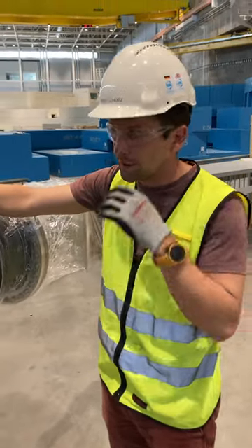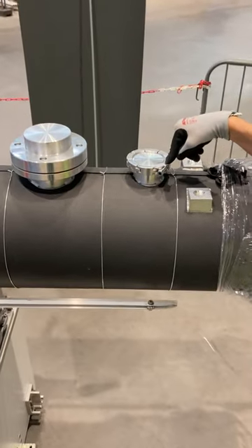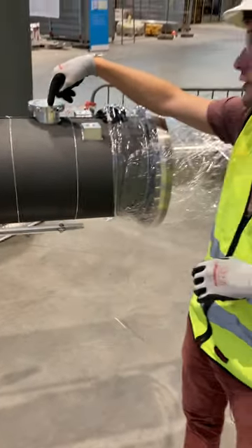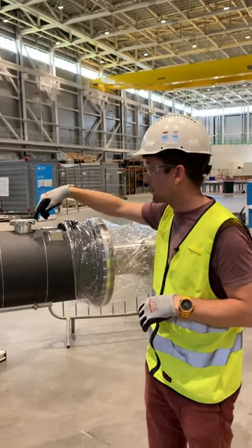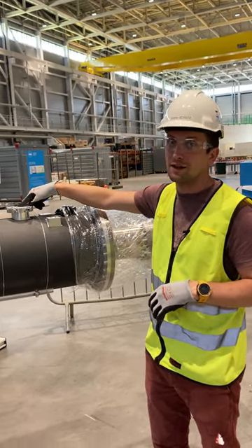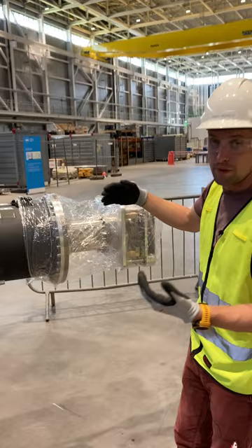One really important thing about these components: there is, for example, this spanner ring — it is not a standard off-the-shelf ring, even though it looks like it. We have replaced all the parts that could activate with titanium, so basically the screws are titanium screws and the bolts in here are also titanium, so it has to stay where it is.